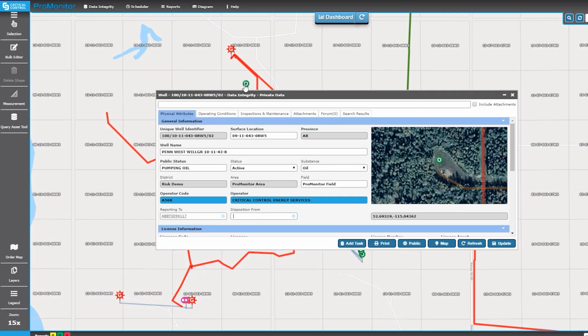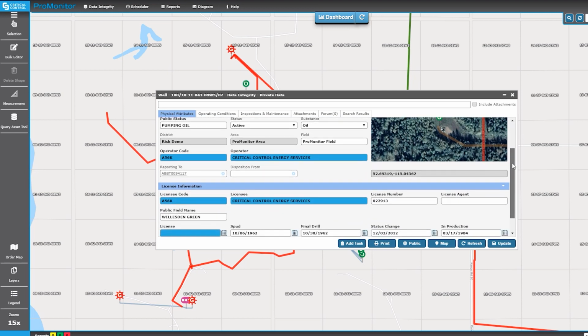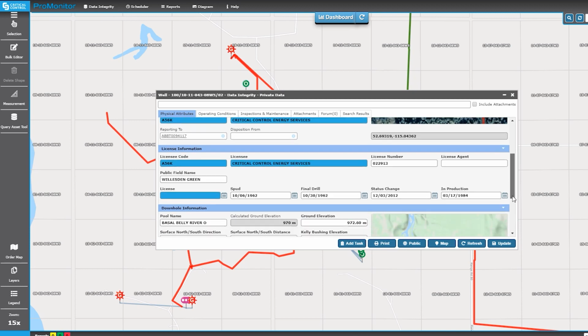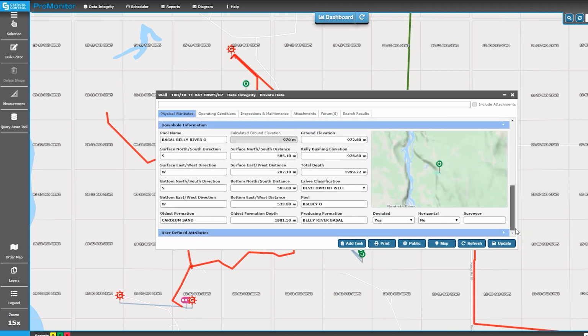Well, we load all the private and public data for wells, pipelines, and facilities that you either operate or license into the ProMonitor GIS platform, allowing you to visualize all your assets on a Google map. ProMonitor receives constant public data updates and refreshes the dataset every 2 weeks. This allows for assets acquired or divested, attribute changes on wells and facilities, such as status changes, to be automatically captured and updated. This becomes really important for the management of change process, which I will get into later in the video.